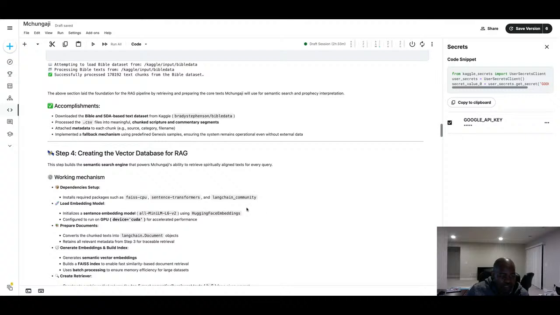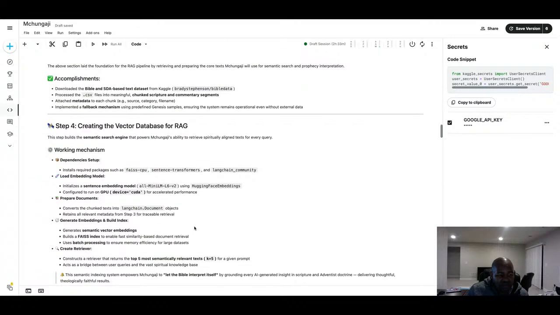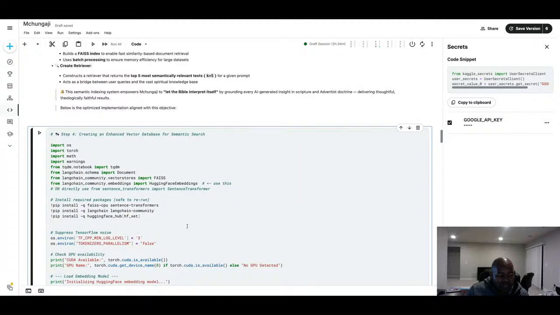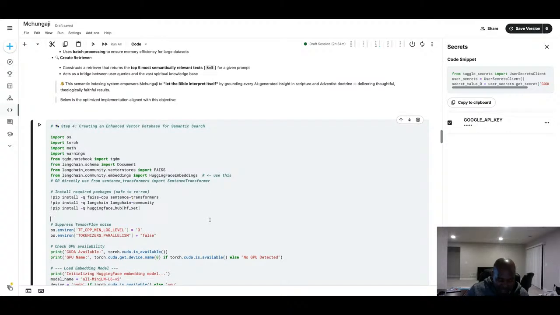So this is like creating a semantic search engine, which really is the power behind Mchungaji. It's the ability to retrieve the spiritually aligned text for the query. And I've created this function to do that. In fact, I'm using the vector store files, and I'm also using the Hugging Face embeddings to create an embedded data set.